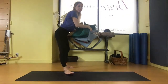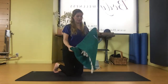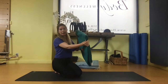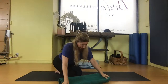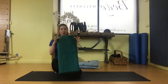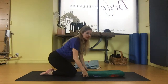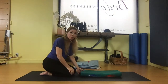So I'm going to start. I'm just going to have 3 here. The first one, get your first blanket. Now these are pretty thin. Yours might be thicker at home. I hope you can see that. All right, and we're just going to fold them. So we're almost mimicking a bolster. For those of you that know the bolsters at the studio, it's basically like the bolster. Let me know if you have questions about that. We'll start with just one.